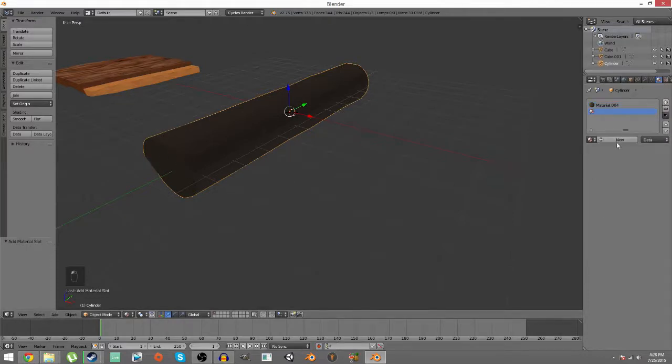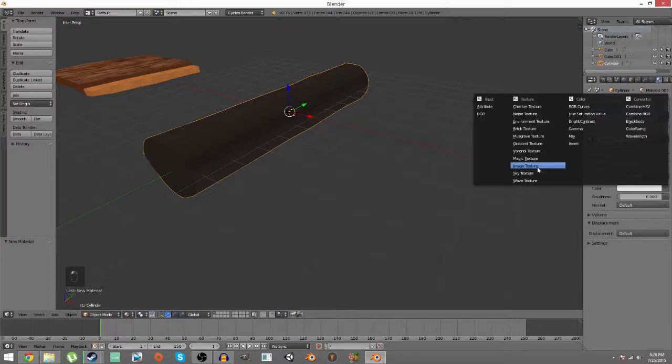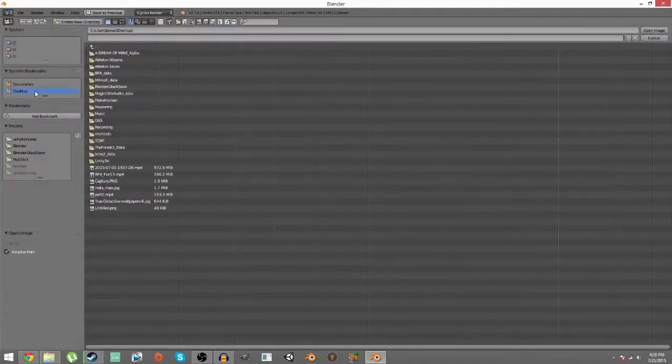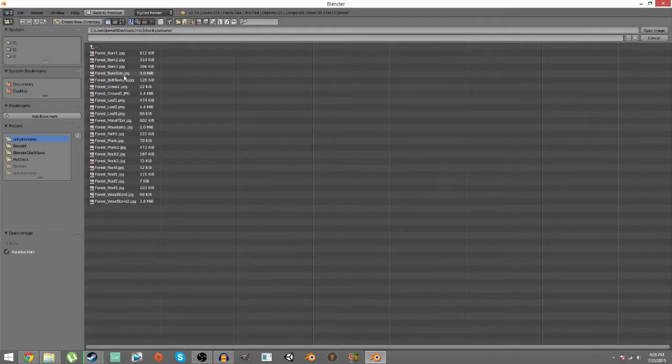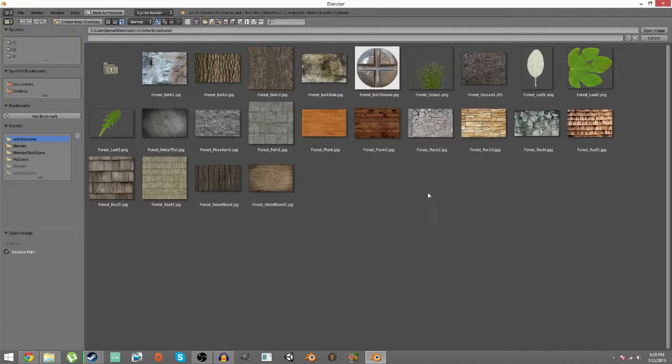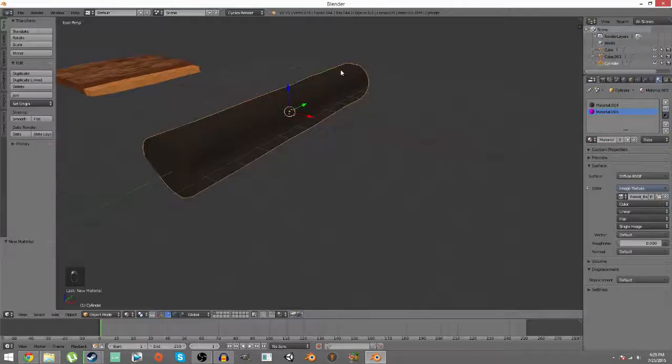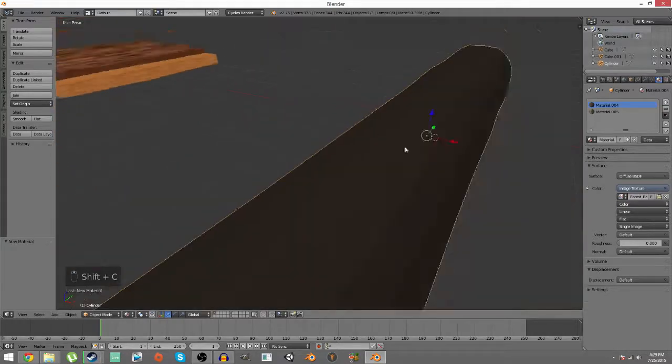So go ahead, new, make another material, open, and if you haven't, I don't know if I just downloaded these or not, I showed you where, it's just wood bark texture. So I'm going to go ahead for the other one, is this one. Since we have two materials here, we need to assign the new one to the parts I want, because if I just UV map right now, everything is going to be mapped for this one. We don't want that at the moment, right? We want it for a different purpose. So I'm going to show you how.